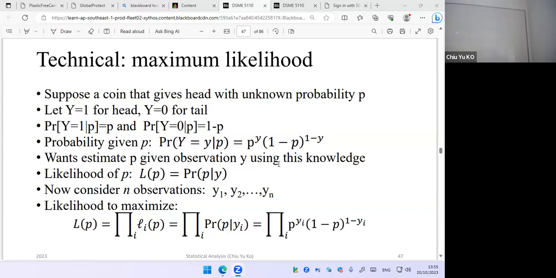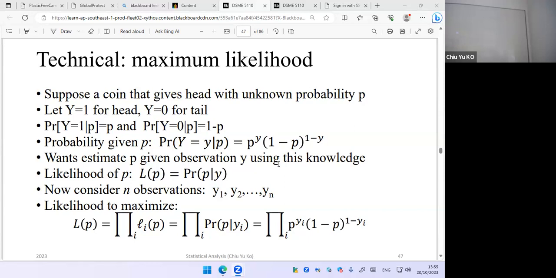Basically, we just try to find the best P to make sure that the realization, or the likelihood, is the highest. So now you understand likelihood. If you don't want to look at the math, the likelihood simply means I try to figure out what P best fits the data.